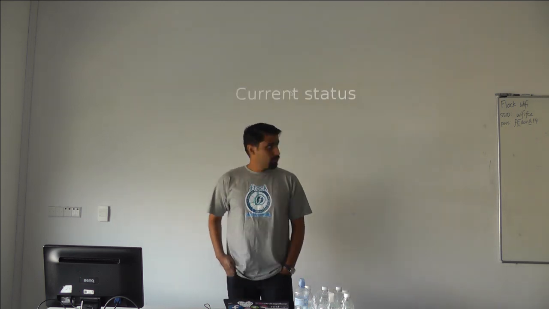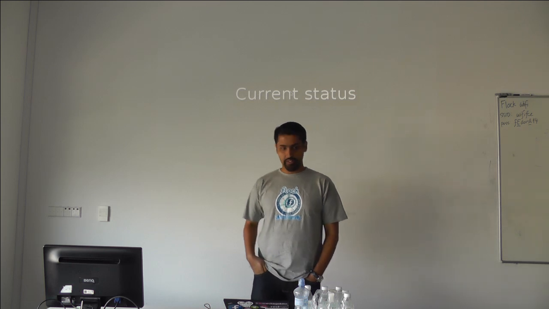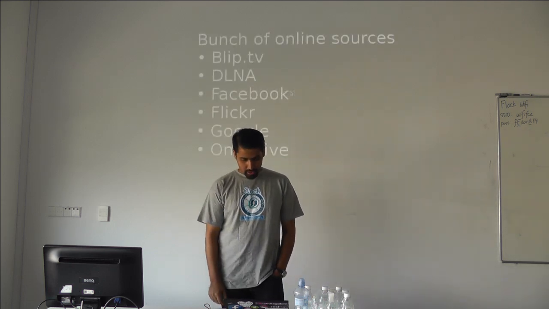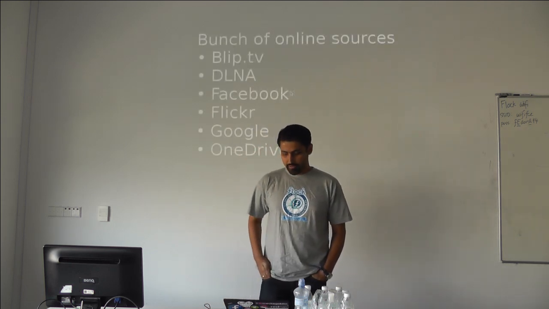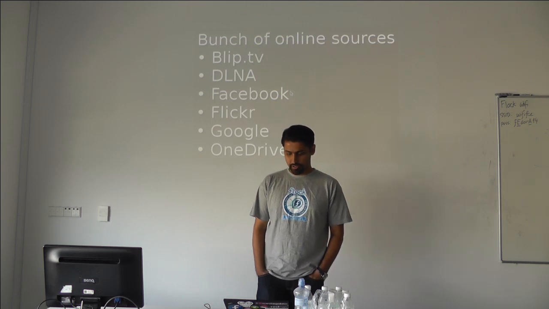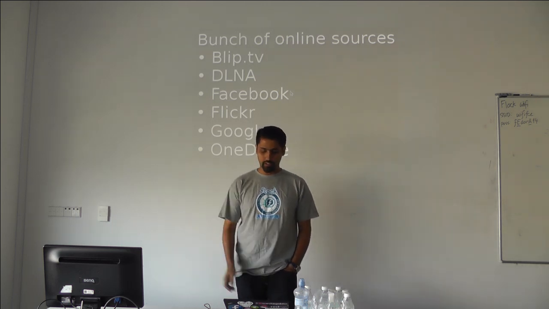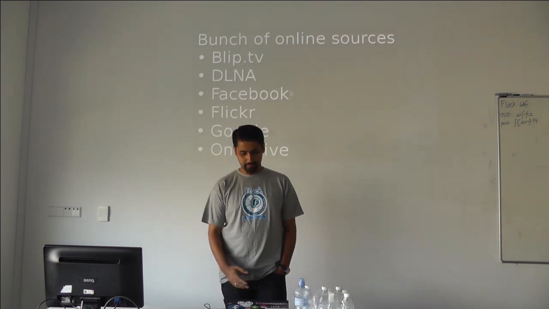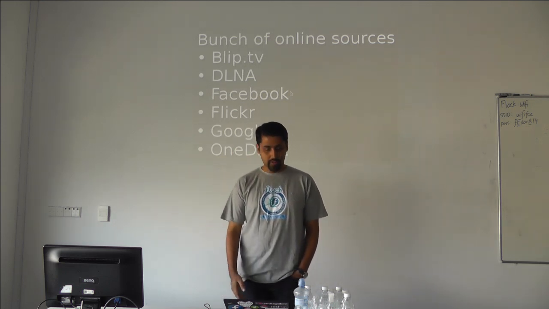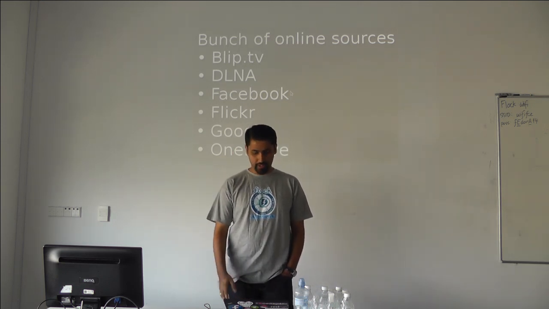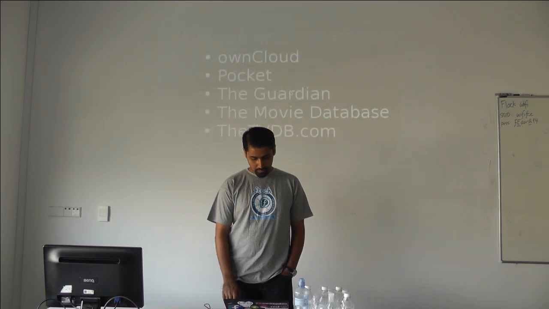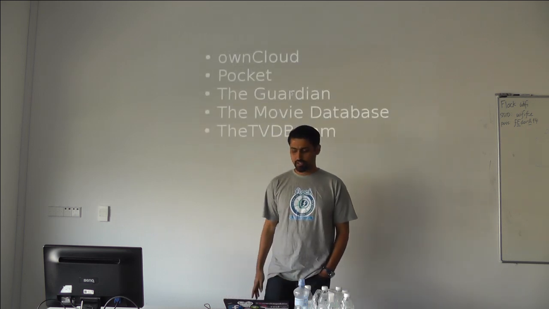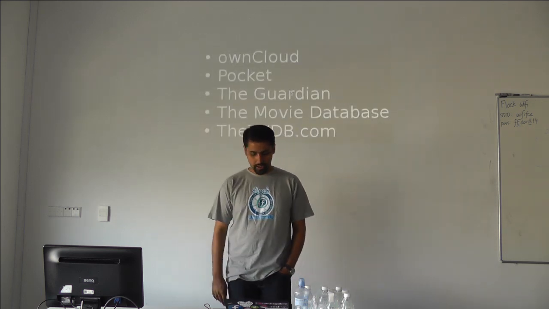So with that out of the way, let's look at where we stand now. We have a bunch of online sources for content these days. We do Blip TV, DLNA, Facebook, Flickr, Google Drive. OneDrive is Microsoft's Google Drive thing. We do OwnCloud, Pocket, and there's a whole list of sources for videos.